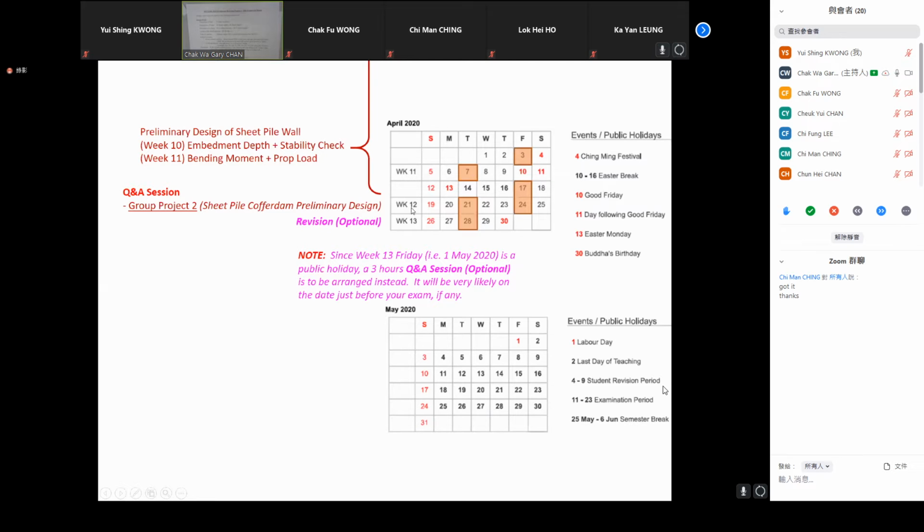Right now, I would like to have group project 2, that is the ship hull cover dam preliminary design. It will be in week 12. So if we can have everything back on track in April, you have to come back to complete your group project 2.